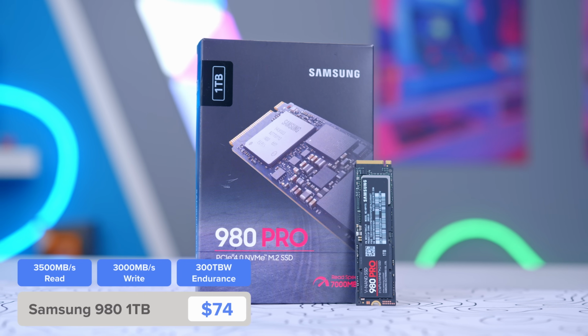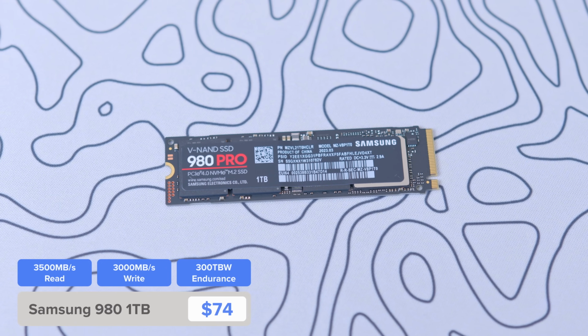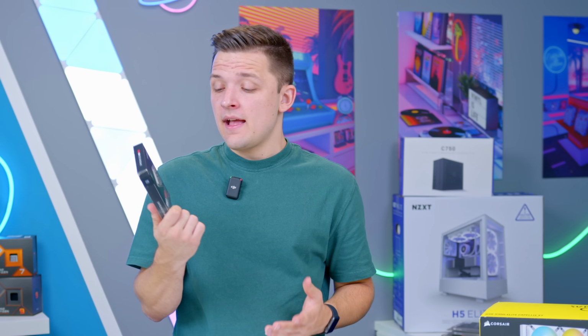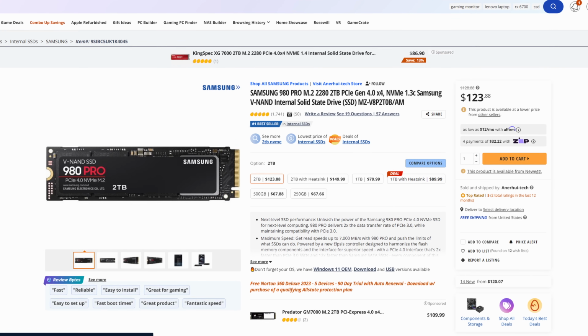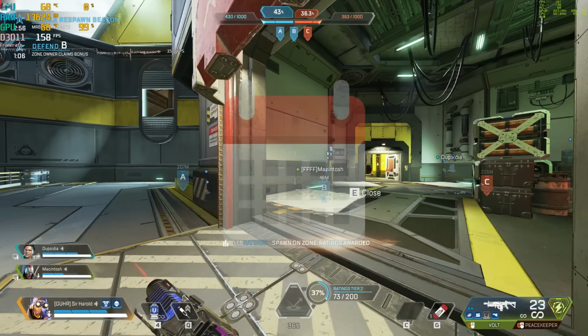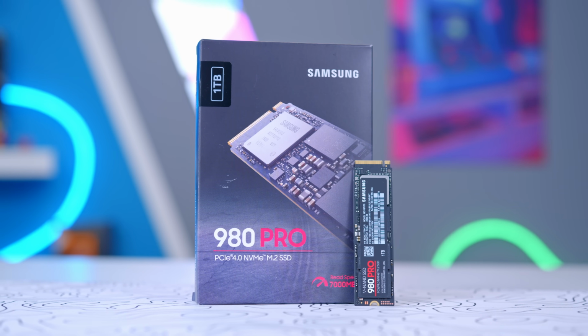The 980 Pro has great speeds in the region of 6 to 8 gigabytes a second for the read and write. In layman's terms, that's very quick. And it's so good value. I think I paid $80 for a 1 terabyte drive. Amazing. 2 terabyte drive, 120, 130, super fast storage, and frankly, as much as you're gonna need for years to come. I don't like talking too much about future-proofing, but I'd guarantee this thing ain't gonna slow down anytime soon.